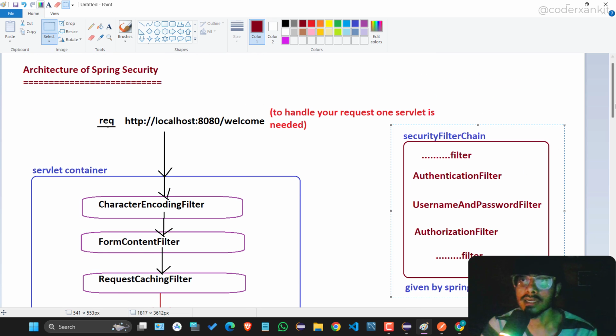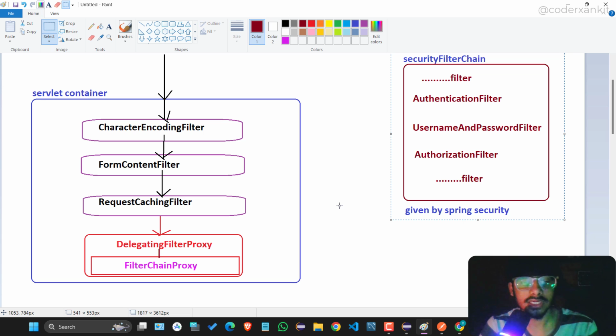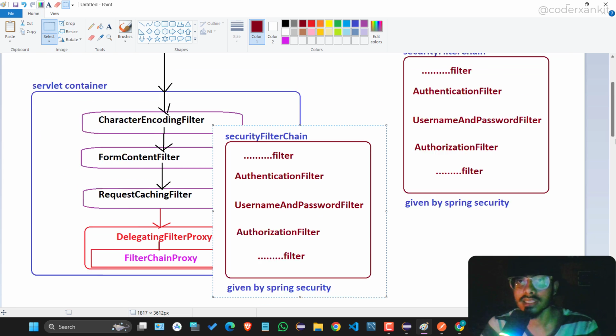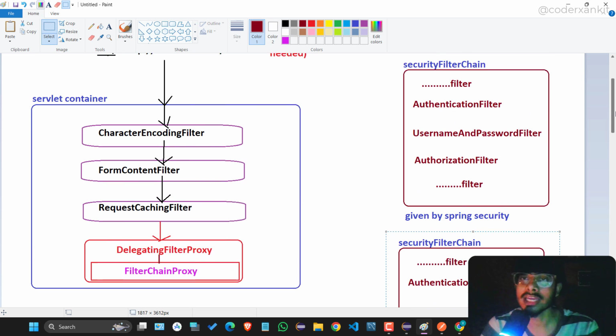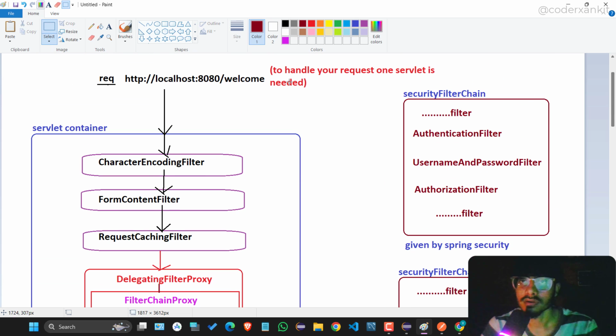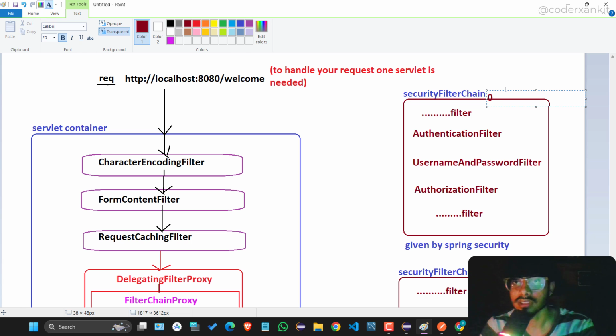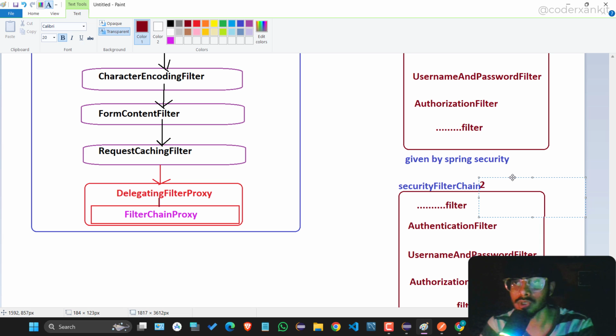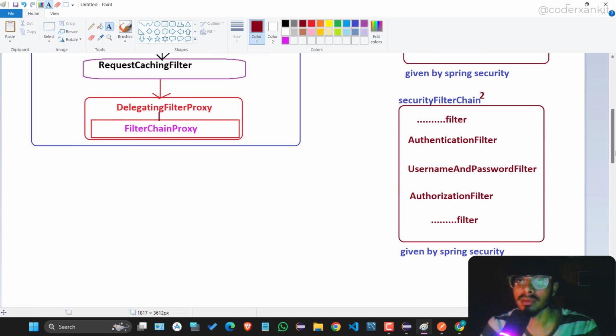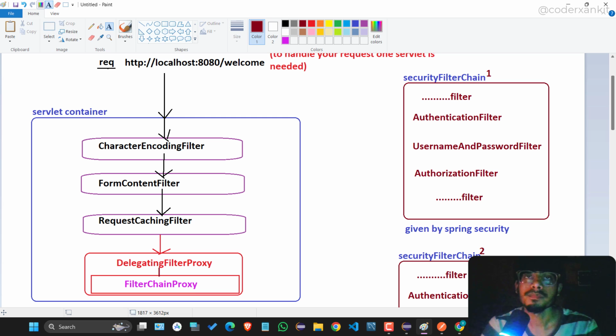So we have one security filter chain here, and another security filter chain there. It can have n number of security filter chains. Let me write here, this is security filter chain 1, this is security filter chain 2. It can be more depending upon the configuration.